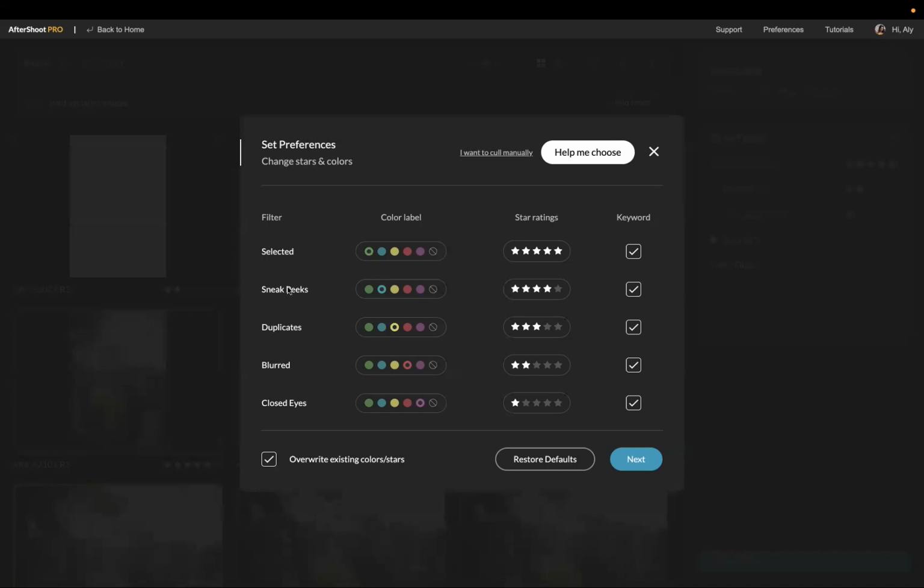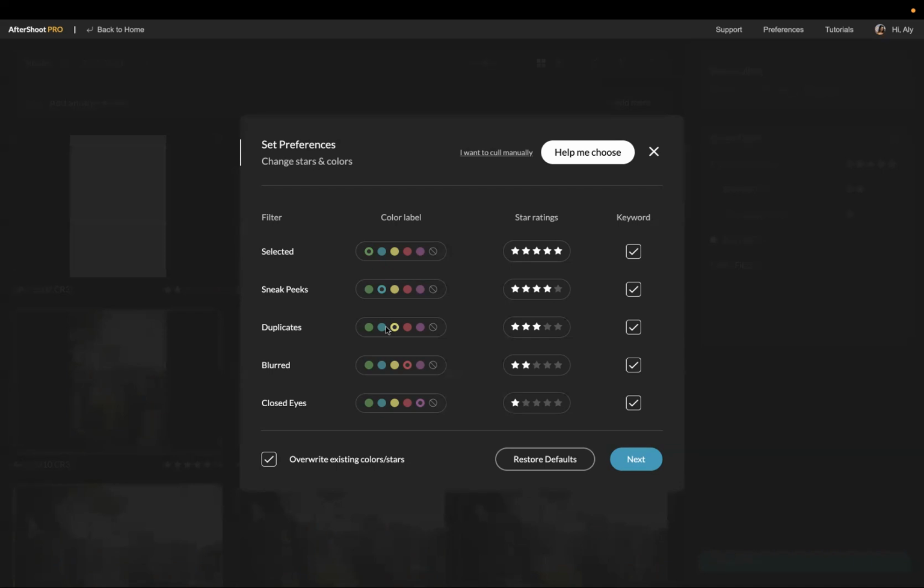So Aftershoot is designed to pick at least one frame from every duplicate set, so that way there's no missing moments. It'll group a bunch of them together, but it'll say, okay, you need at least one of these to be selected. So it's going to pick one for you. You can always go back and change that. You can say, I actually want these 5 instead of just this one. But these are just your starting points.